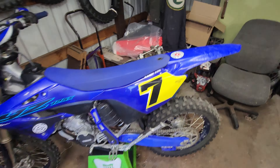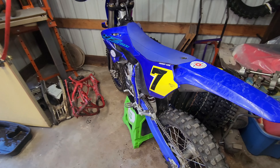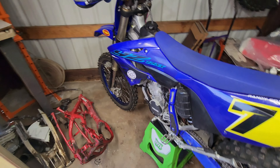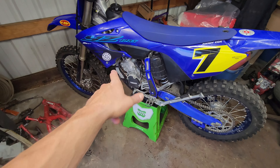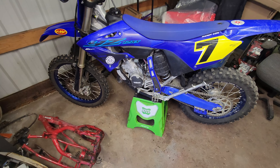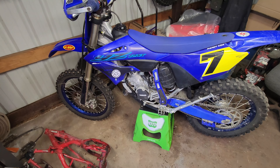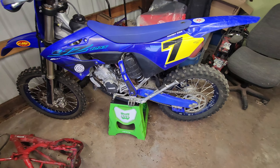I got bored in the house tonight so I'm gonna go ahead and start taking apart the YZ — take the plastics off, the seat off, some of the simple stuff that I know I need to get into to be able to get to everything. I might drain the fluids tonight; I brought the pan. I might not — might get just before the draining fluids and then stop. We'll see as I start getting into it.